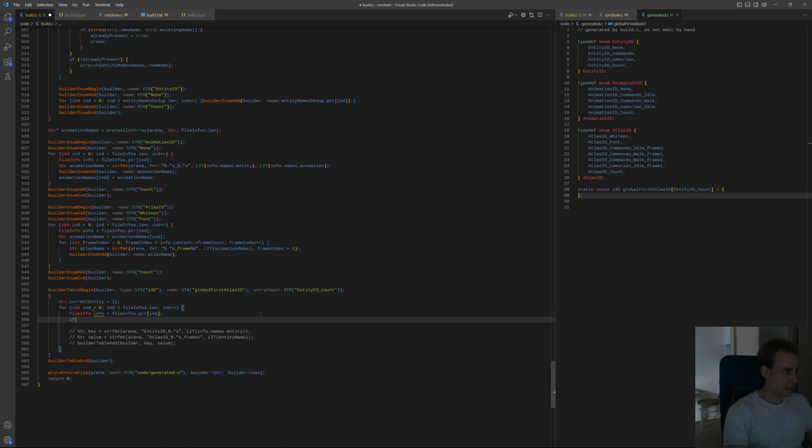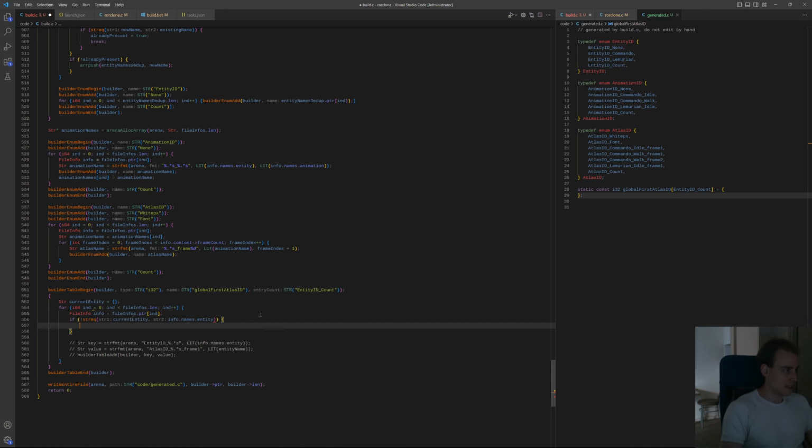Now, if the strings are the same, current entity and info names entity, can we have some autocomplete? If they aren't the same, then current entity is going to be set to that. Like that.